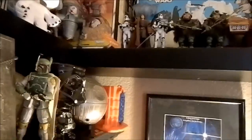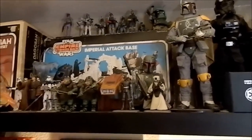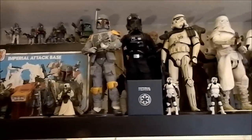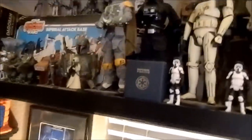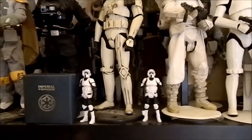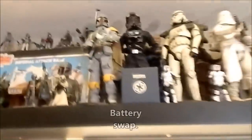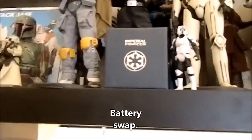and some other stuff. There's evil Anakin, Darth Vader, some guards. That's the first Gentle Giant Boba Fett bust. That's not the Sideshow Boba Fett, that's the Marmot. Same with the TIE Pilot. And let's see, behind them, I can't really tell. I think it's a Kenner Biker Scout, a Sideshow Bib Fortuna, Sideshow Sand Trooper, Corporal, and that's the watch my wife got me, Imperial Force. It just has the Imperial Force cog on it. It's a silver steel watch, whatever.